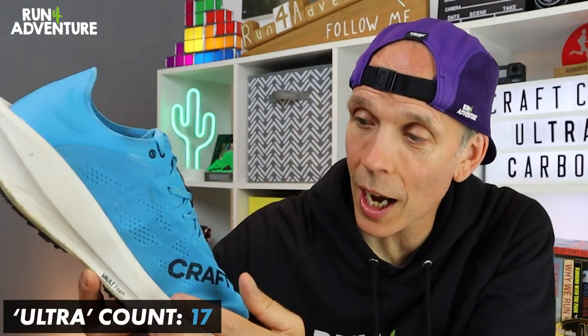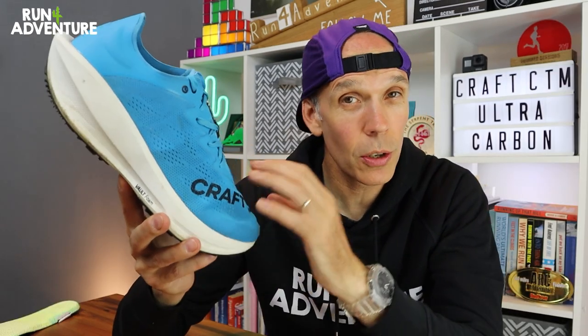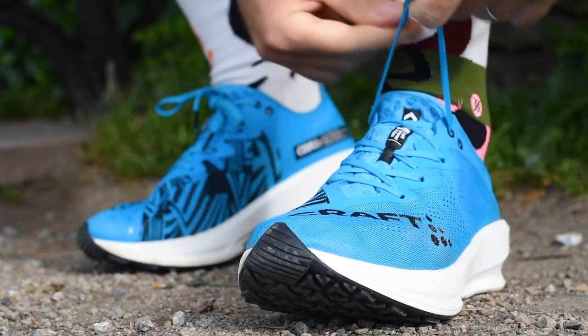Moving on to the Ultra Upper, and lots of positives here as well. The fabrics used in this shoe, super lightweight, and they feel really breathable when you've got the shoe on your foot. Midfoot lockdown, really, really good in the shoe.